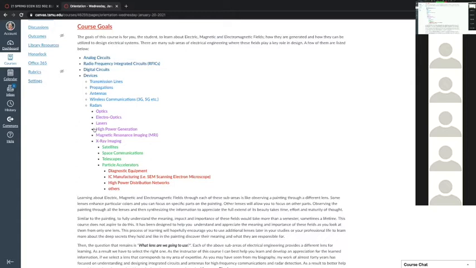So in this class, we will try to use these things and then connect them so there is meaning to it. Why is this class important? A lot of people think, oh my gosh, I have to take electromagnetics or electric and magnetic fields, and really I don't need it. The answer is that is not true.